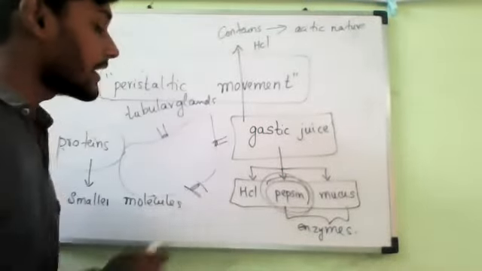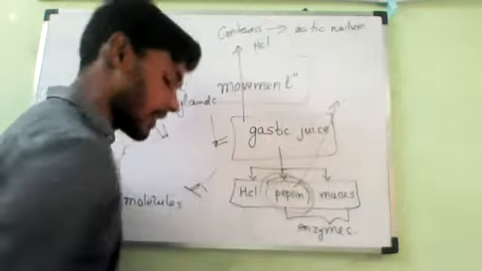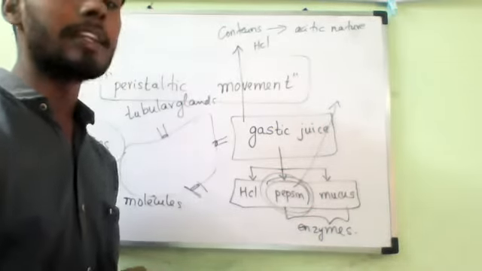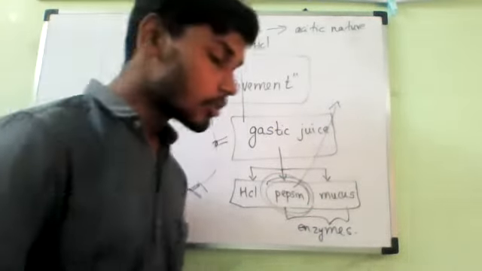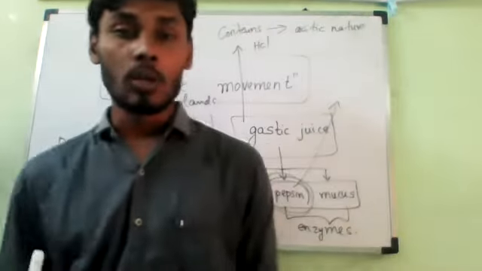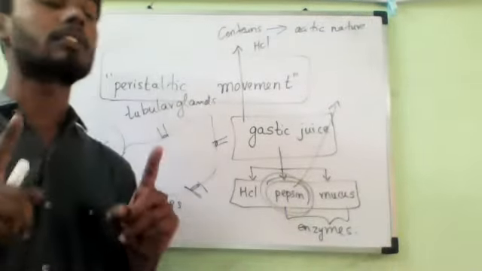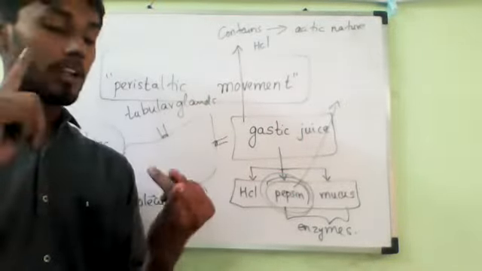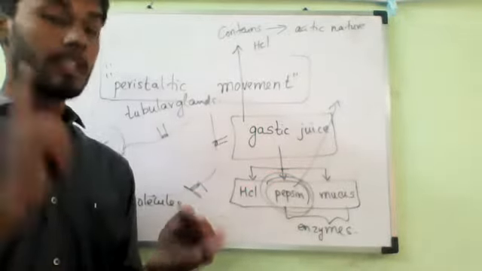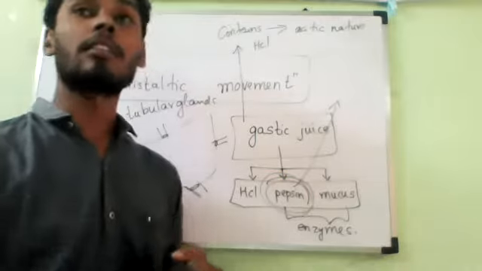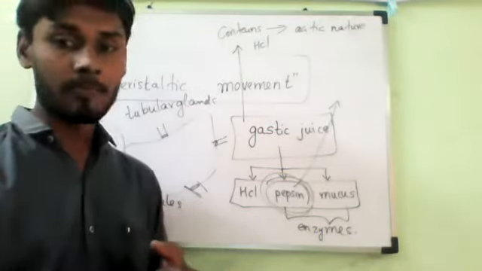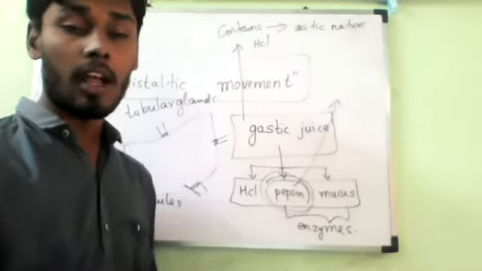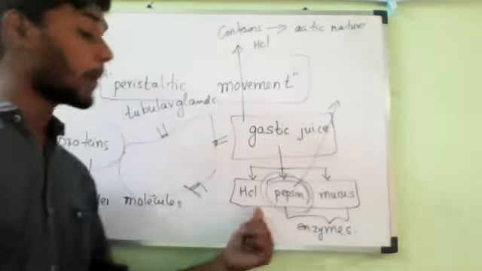It is inactive if that substance is not there. What is that substance? I have used the word: in acidic medium. So when will it be active? Very, very important paragraph. Definitely this question will come, and I will give you one case study also based upon this. When is pepsin active, and when is trypsin active: in an acidic medium or a basic medium? I have taught you already, so try to understand. When is this pepsin active?